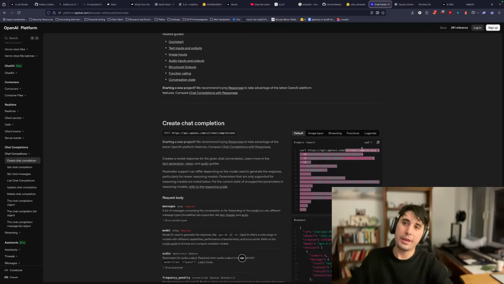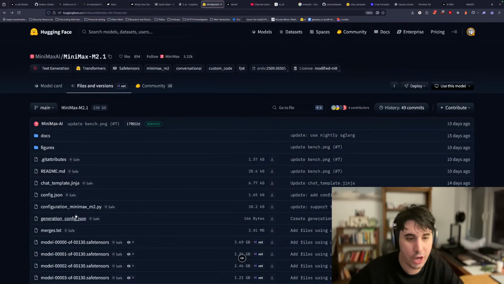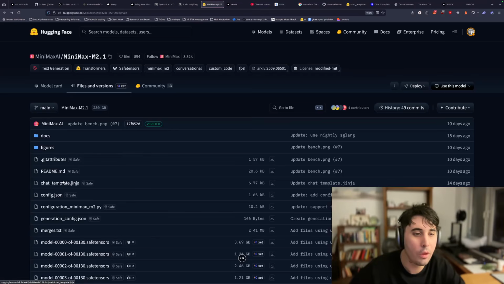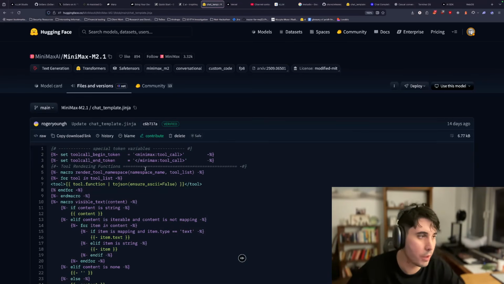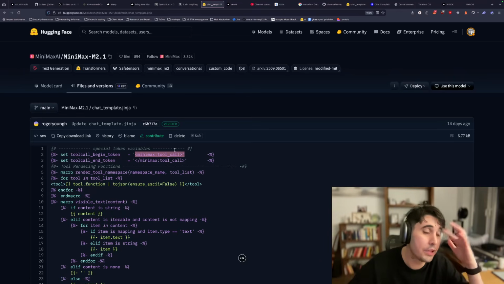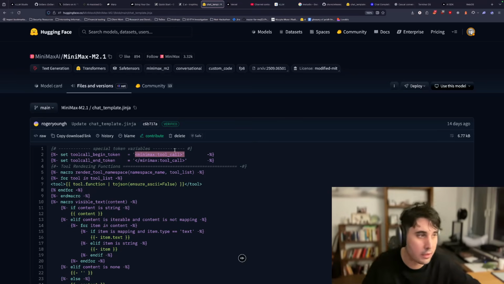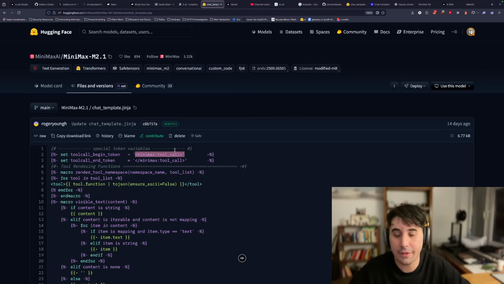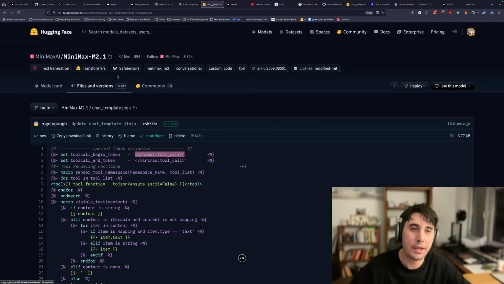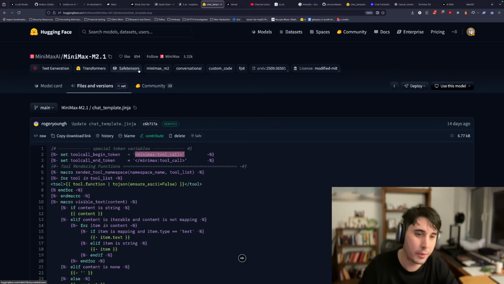Now, once you have that set up, you have a bunch of different chat templates. And each chat template is essentially how the model was trained to respond to messages or to inputs. So you can see here that MiniMax uses this basic tool call function. And each one is slightly different. Each model is slightly different. So vLLM just uses tool call, MiniMax uses minimax.tool call, and yeah, there's a whole bunch of different ones as well.